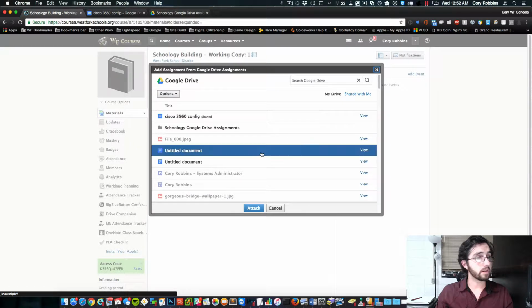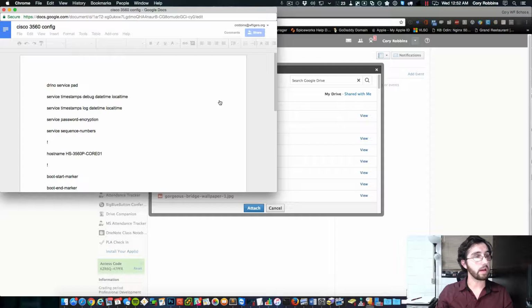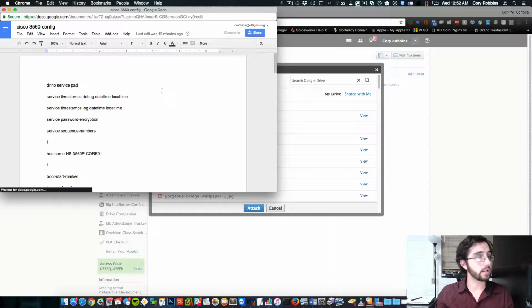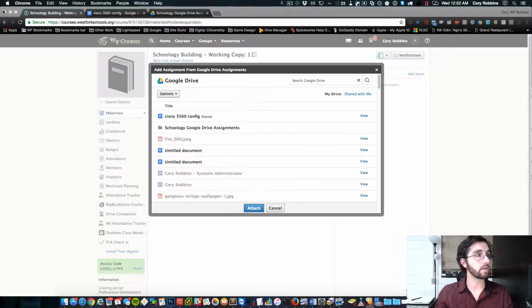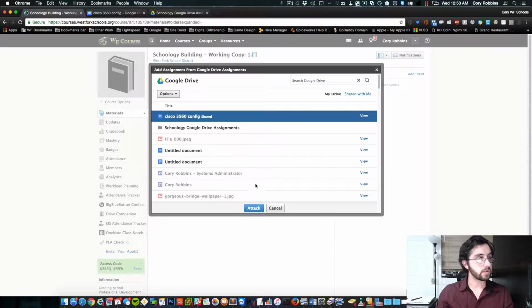So basically, this is going to pull up all of your stuff in your Google Drive folder. It's searchable just like the other browser window, and just as Drive is in itself. So all I really want to worry about is view and clicking on the file. If I click on view, it's going to open up a mini viewer for the window. It's completely usable. I could use the editing tools and all that kind of stuff, but it's nice because you don't have to guess, or if you have some assignments that are very similar, slightly different in the naming. So I'm going to go ahead and choose this one.